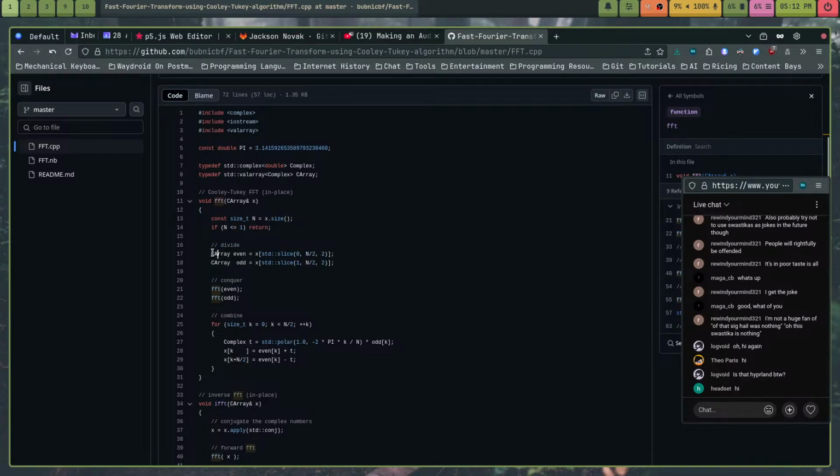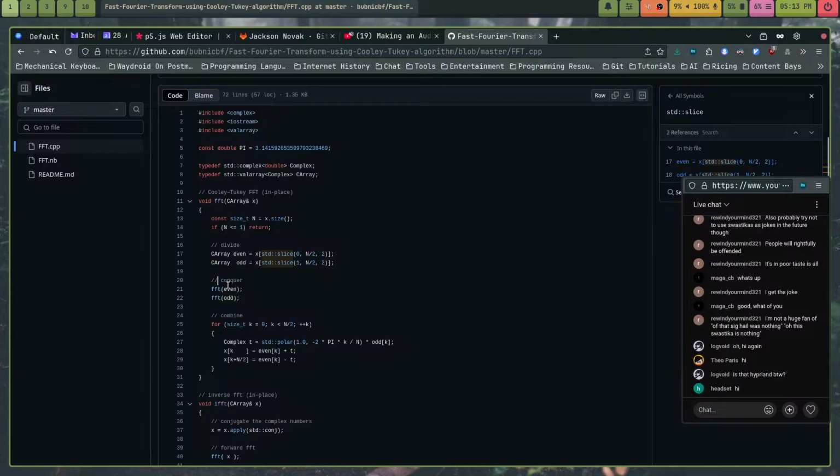So divide C array even x std slice, which I already created my own little version of this. So slicing with a stride of 2, and the slice is applied to what's already a slice.